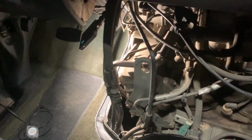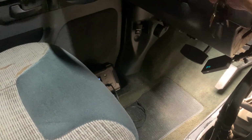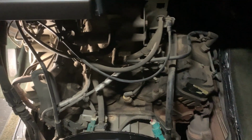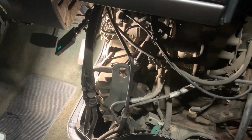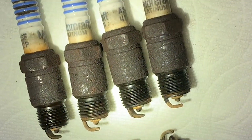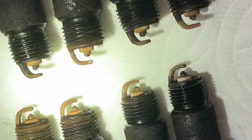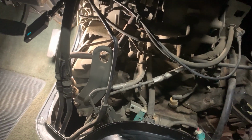Alright guys, well, that's the spark plug job. It's all done. And before we put the doghouse on, go ahead and start it up. Make sure it runs fine. It's running pretty good. It was definitely overdue for some spark plugs. Those things were pretty rusty, and you could tell the electrodes are worn down quite a lot. I'm glad everything worked out, and hopefully you guys found this video helpful.